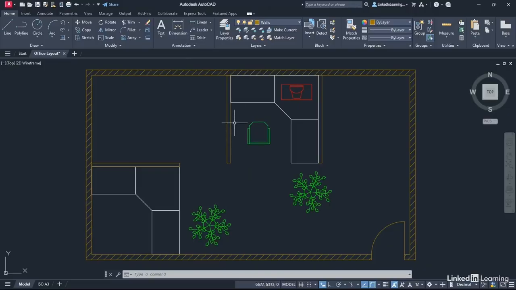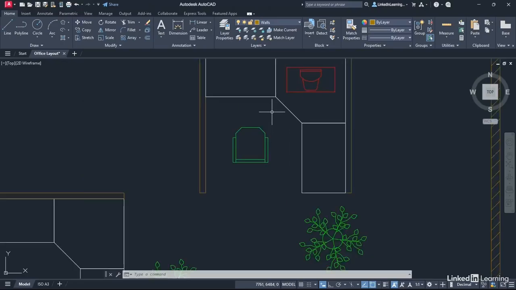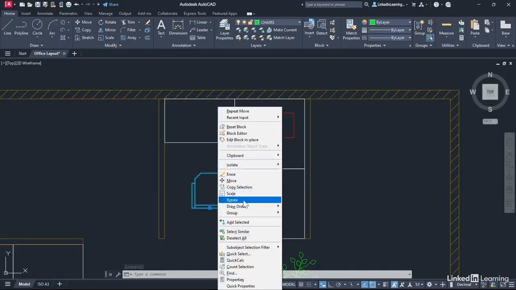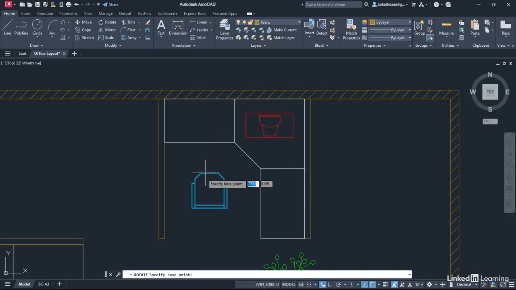Now we're going to zoom in on this cubicle here first, like so. So let's zoom in a bit. And you'll notice that the computer and the chair aren't really oriented to the desk very well. So what we're going to do is select the chair, just click on it once, and you'll see that grip appear as well. We then right-click, and you'll see Rotate on the shortcut menu. Pick a point roughly in the center of the seat of the chair and left-click.